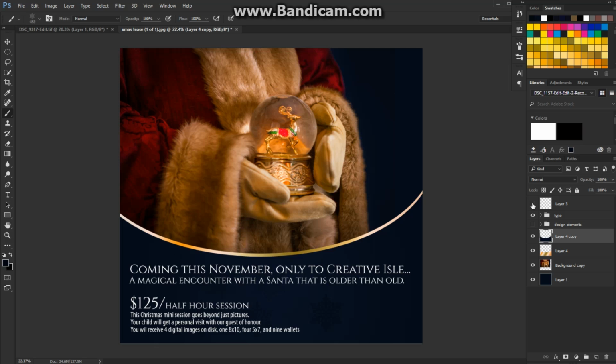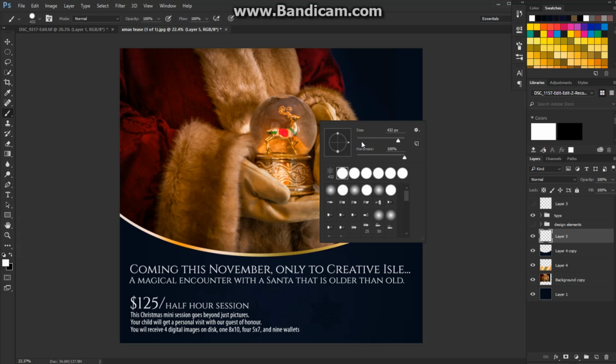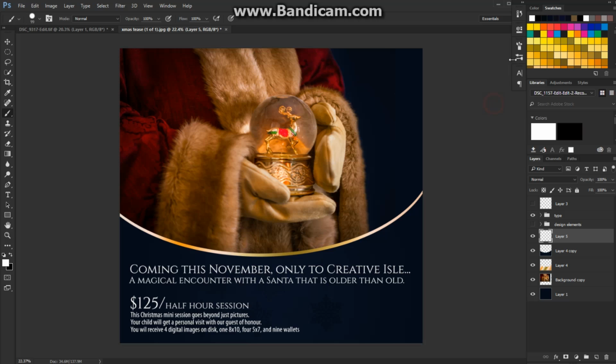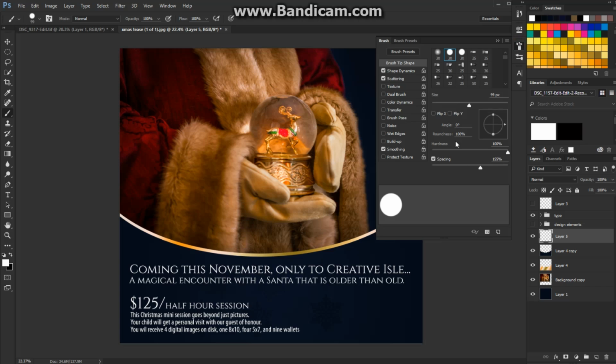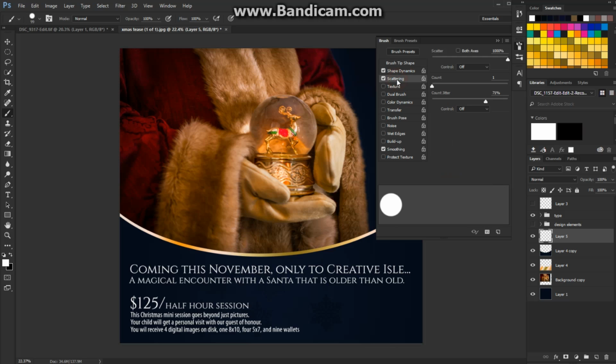Now the only other thing that I did do in my ad really was this adorable bokeh effect. And I'll show you really quickly how to do that. So what I want to do is create a new layer. I'm going to choose a white brush, and I'm going to choose a round hard brush. And you can decide how big you want that brush to be. The size you pick will be the size of your bokeh. And I'm going to go into the brush presets and turn the spacing way up on that. Otherwise, you get a straight line when you brush. If you turn the spacing way up, it will scatter them.